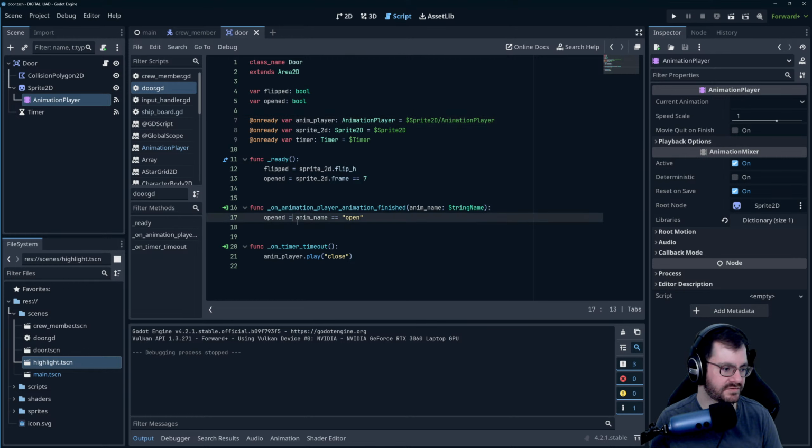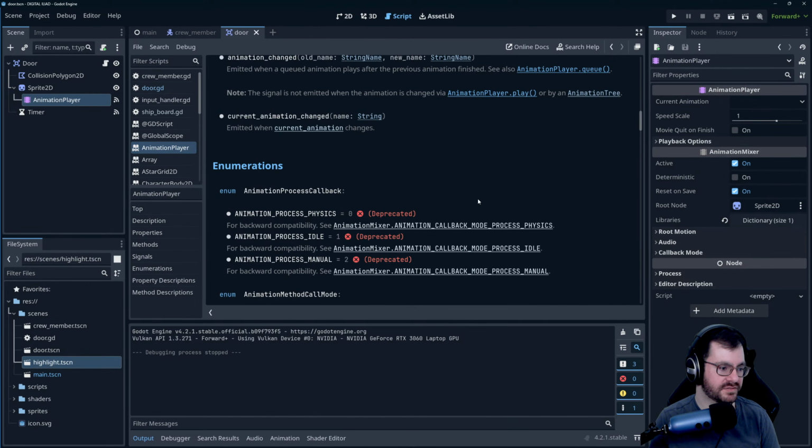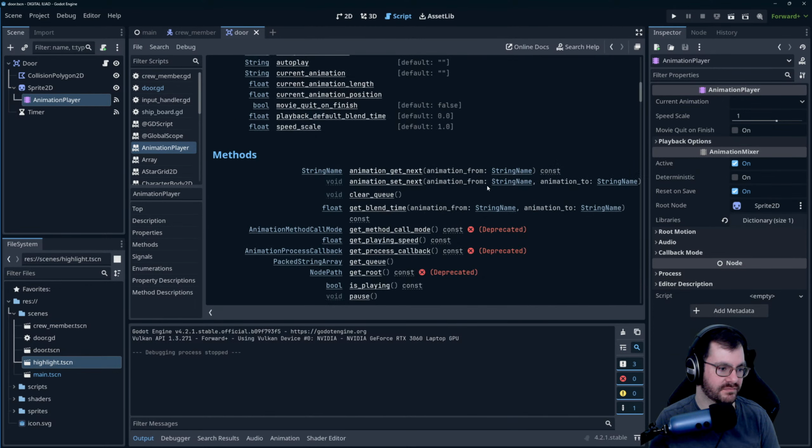I'm tempted to have the timer controlled here. When is that a problem? We're going to need to be able to interrupt the animation. Like if the animation is partially done closing, we're going to need to run the open animation from that frame. So I need to familiarize myself more with how to do this sort of thing.